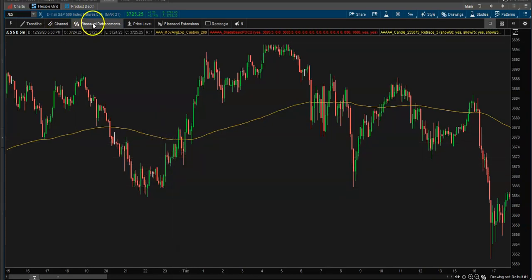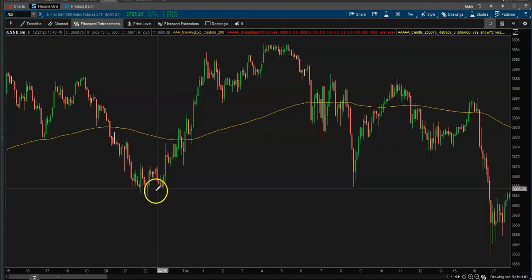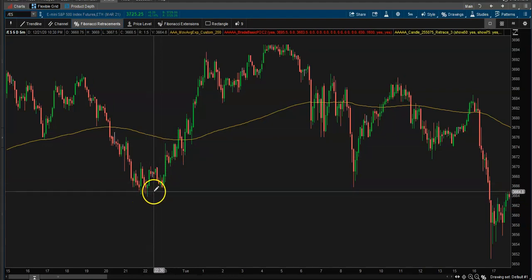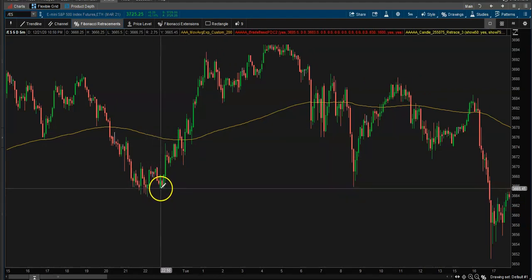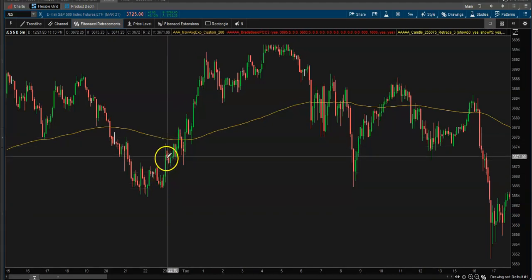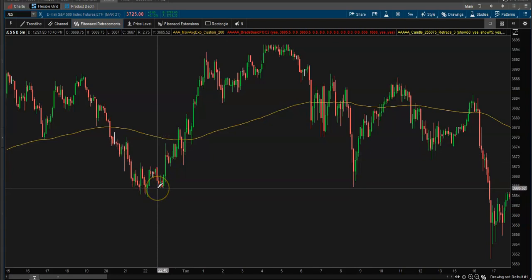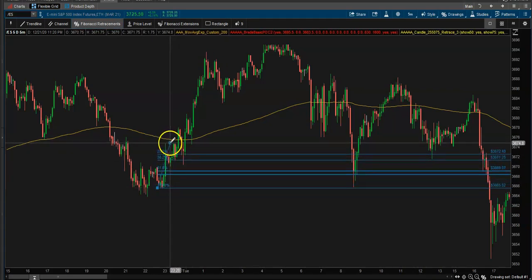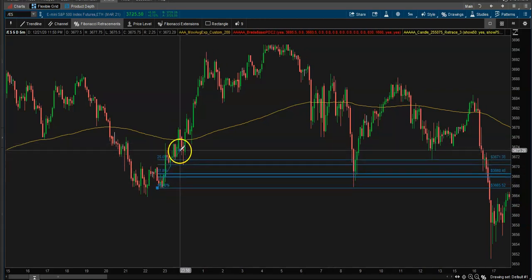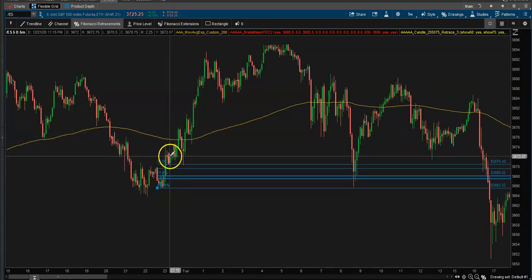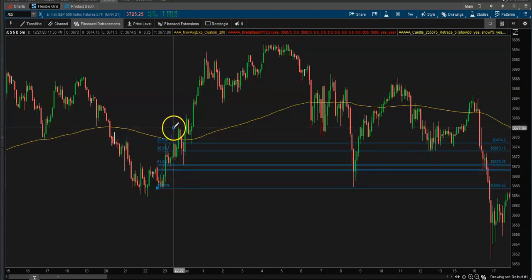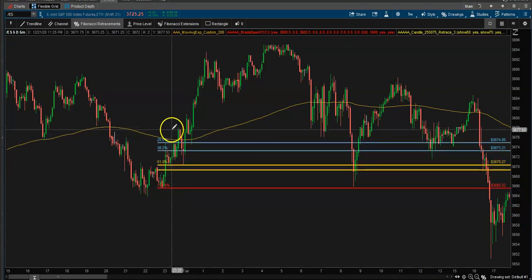So we're going to grab our Fibonacci retracement. For this trade, we're going to look for probably this low right here, because this is going to be a real significant low that should not be taken out once we take out this. So we're going to draw a Fibonacci from here. Once we pull back and we make this new high, and then we start to pull back here, this is where we're going to draw our fib level.